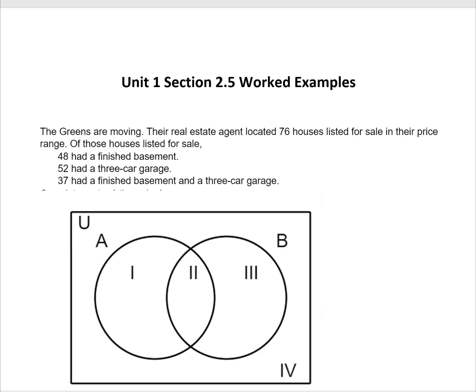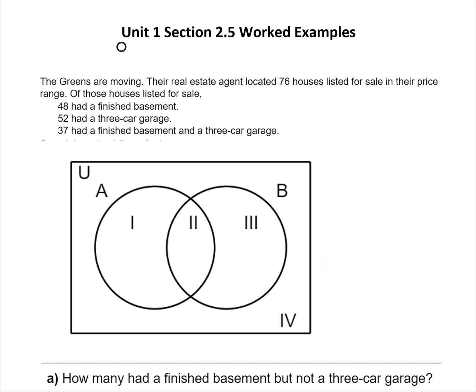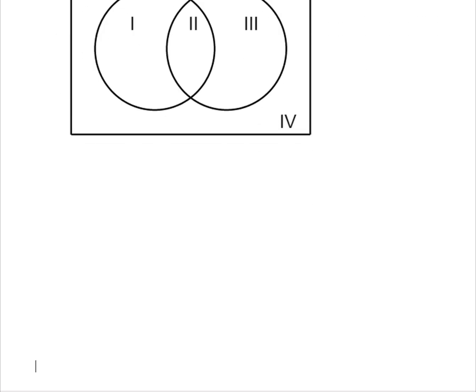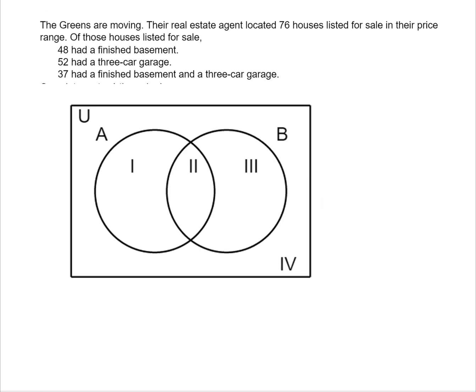Before we look at the questions they're going to ask us in this problem, we want to create the Venn diagram. The easiest way to work a problem like this is to use a Venn diagram. In the standard form of the two-set Venn diagram, we notice there are two sets here. One set is going to be the houses with the basements, and I'm going to indicate that with a B for basement. And the others had the garage, the 3-car garage. I'm going to put a G over here. And the region in the center is the houses that had both.